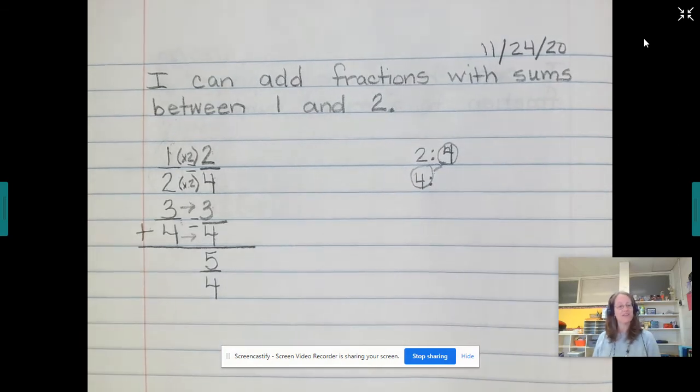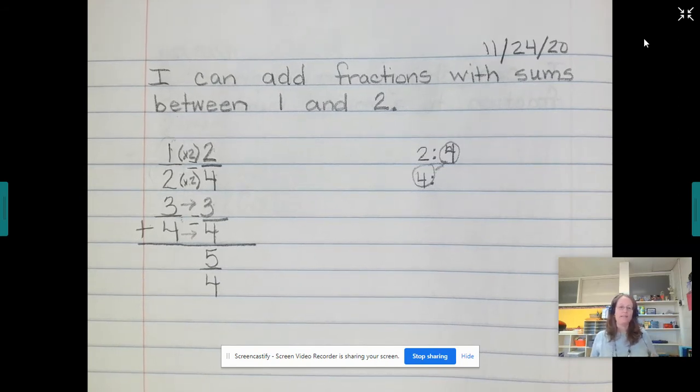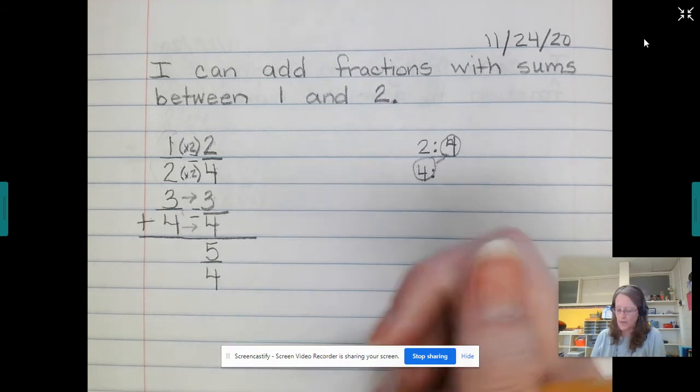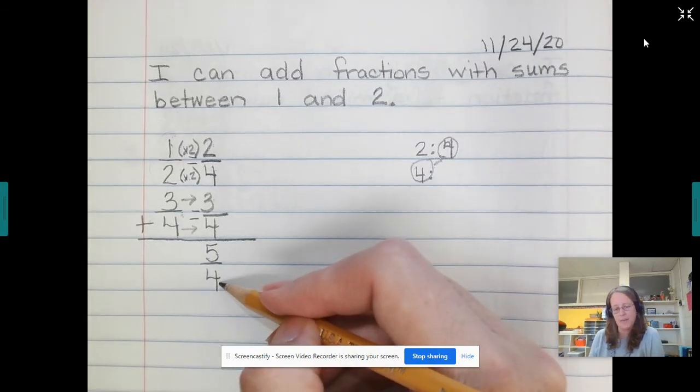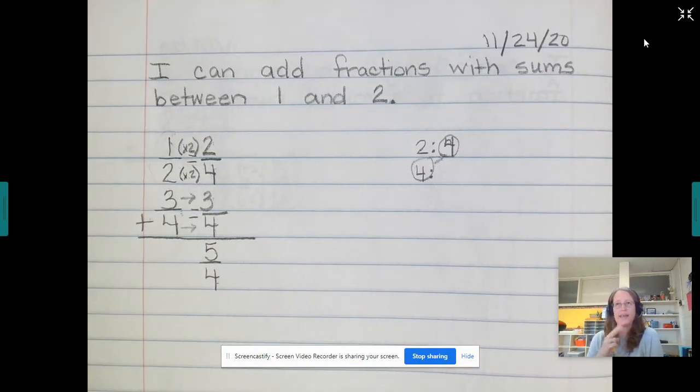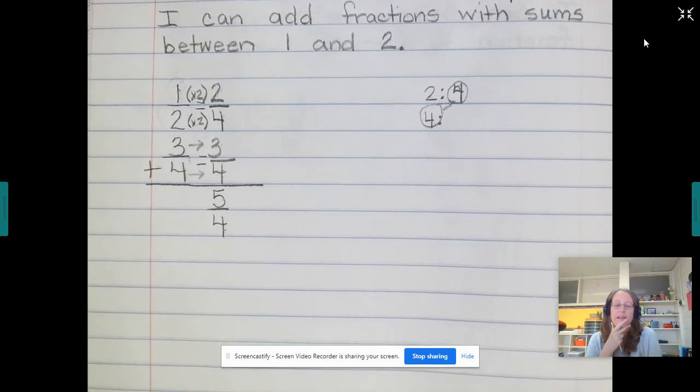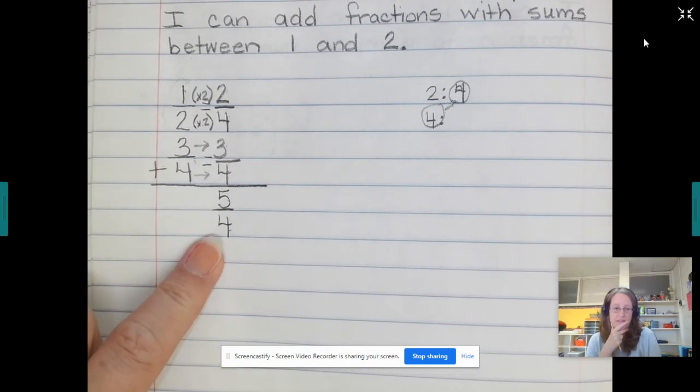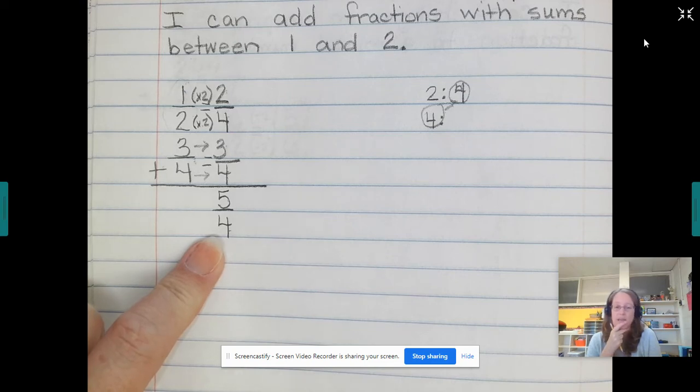Yeah, it's a fraction greater than 1. We also call it an improper fraction when the numerator is larger than the denominator. 2 ways, remember, that we can change this improper fraction to a mixed number. Okay, we cannot leave our answer as an improper fraction.